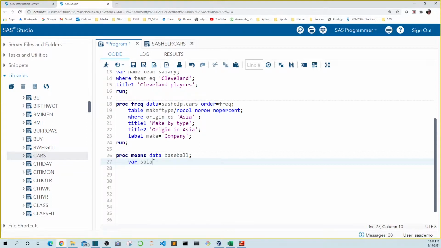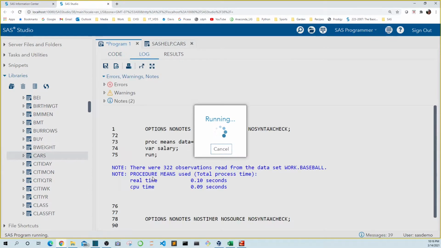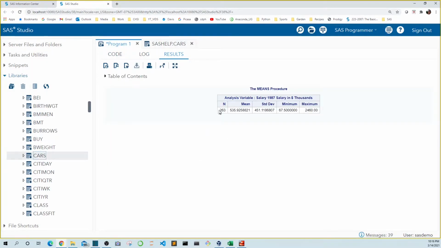So let's put in salary. Go ahead and run that. You can see that there are 263 observations. The mean salary was 535. The standard deviation was 451. The minimum salary was 67, and the maximum salary was 2,460.